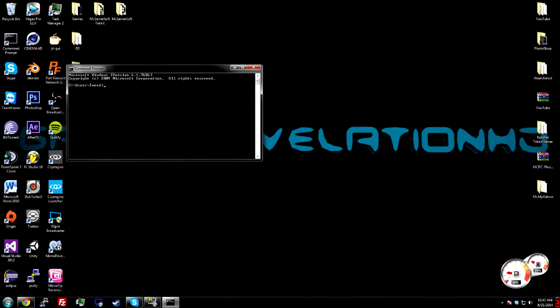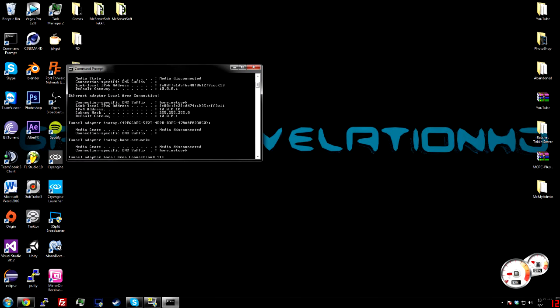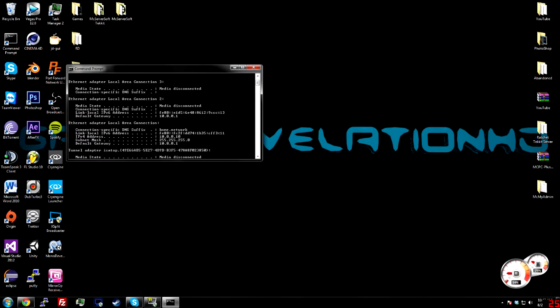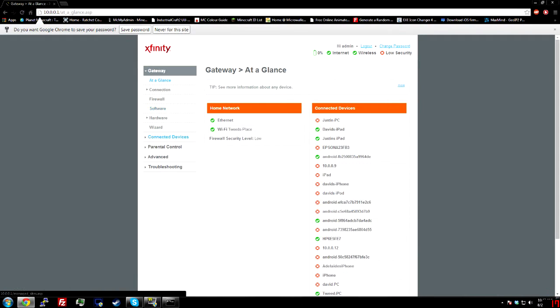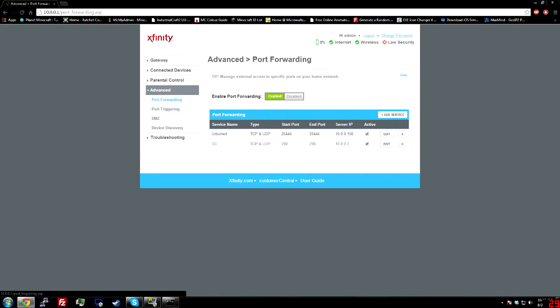To figure that out, you run ipconfig in your command prompt, and it's right here, default gateway, and you log into that. For Xfinity, the username is admin, the password is just password. Then you go down to advanced, and you're in port forwarding.